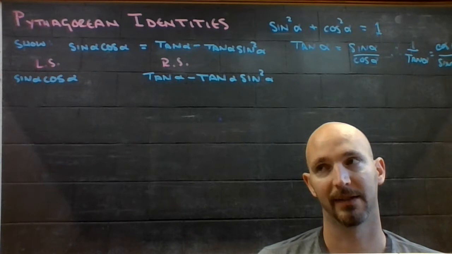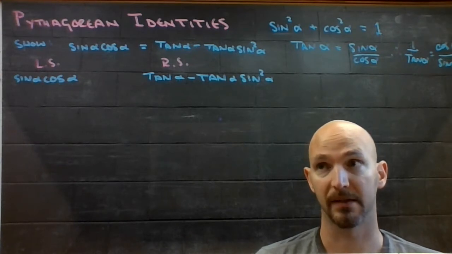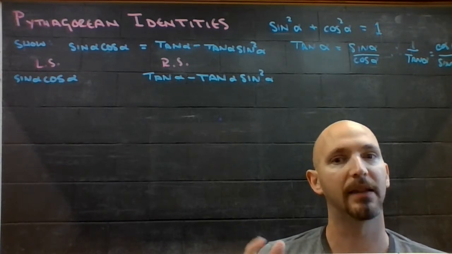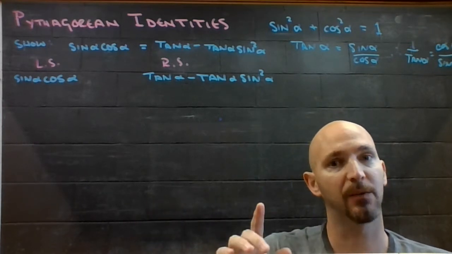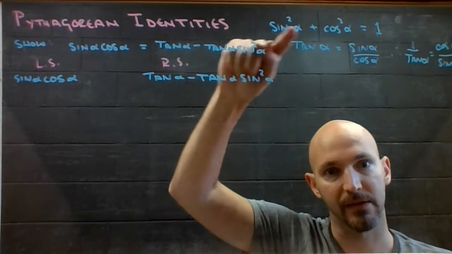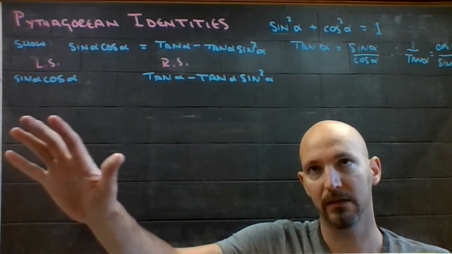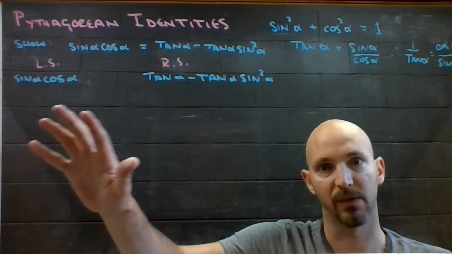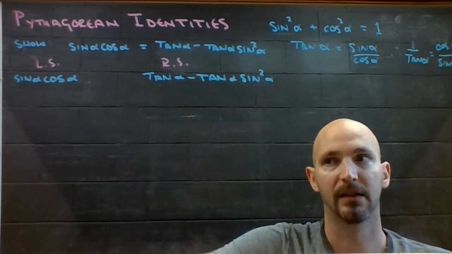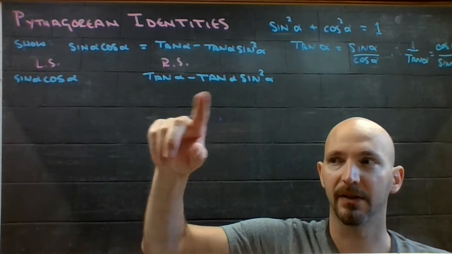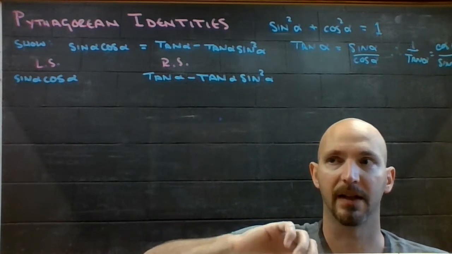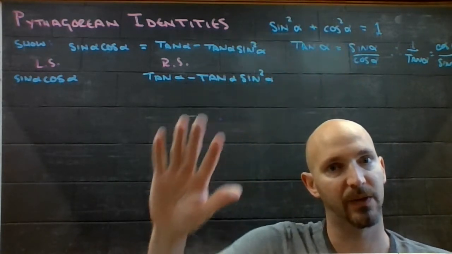Now, there's a lot of ways you can go about this. But I want you to try and keep in mind the stuff that you've been doing in this section. So first thing we're going to do is look for this. And I don't see sine squared plus cos squared anywhere in this. Second thing I'm going to look for is if I've got a sine or a cos over top of each other, and I don't seem to have that. So there's nothing I can do with these right now.